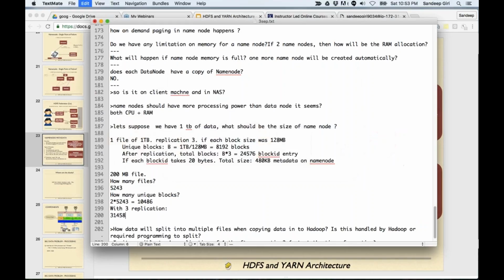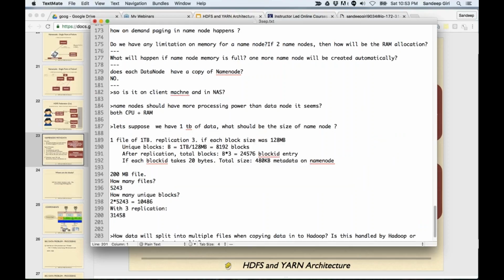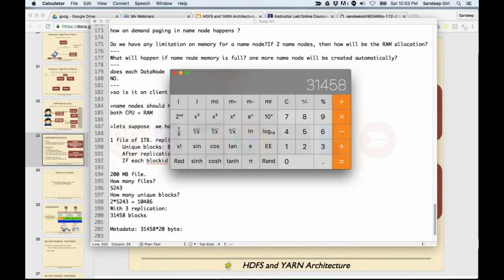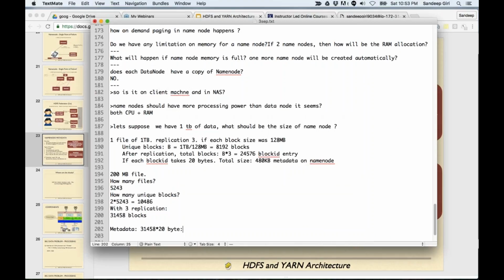So total blocks will be this, and metadata is only the block IDs. So this into 20 bytes. If we multiply by 20 and divide by 1024, it's going to be this many gigabytes.